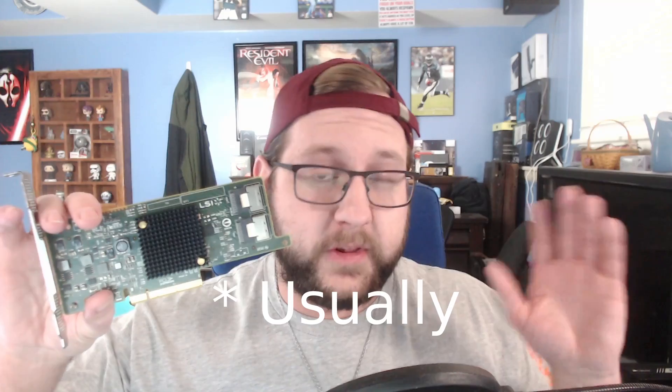Now, why don't we go through what this card is not. This is not a RAID controller. There are plenty of cards just like this that do have RAID controllers, although they are typically more expensive, especially if you want faster RAID controllers or ones with features like battery backups. But since this is not a RAID controller, this is pretty much just a plain storage connection to your storage drives, just like you would plug in a SATA cable from your motherboard to your hard drive. Because this card doesn't have any RAID controller getting in the middle of your operating system accessing the storage devices, this makes it perfect for software RAID utilities and file systems like MDRAID and ZFS.